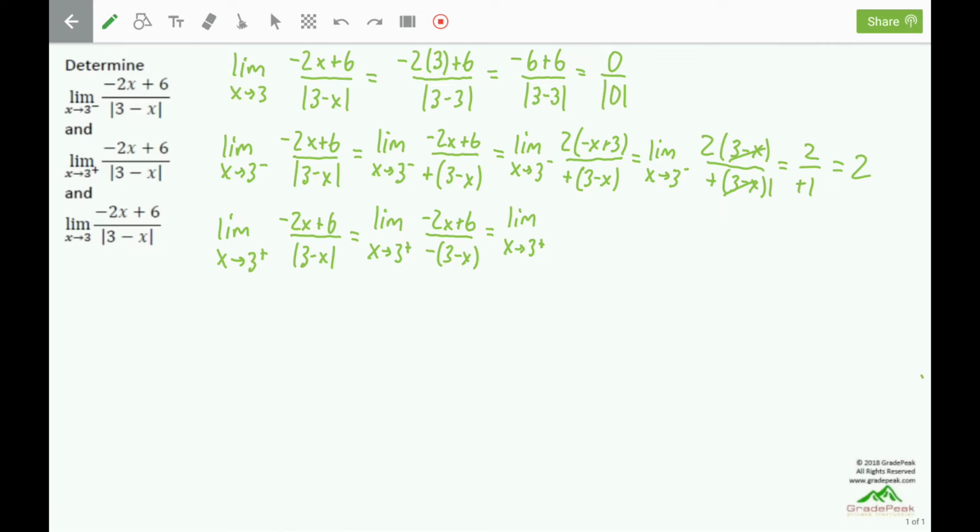We can factor the numerator with a common factor of 2. And then again write it in reverse order in the numerator so that we can see a cancellation happen. Negative x plus 3 is the same as 3 minus x. And the 3 minus x factors can cancel to remove the 0 over 0 indeterminate form, and we end up with 2 over negative 1, which is negative 2.